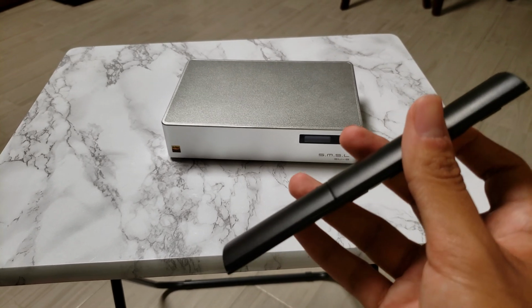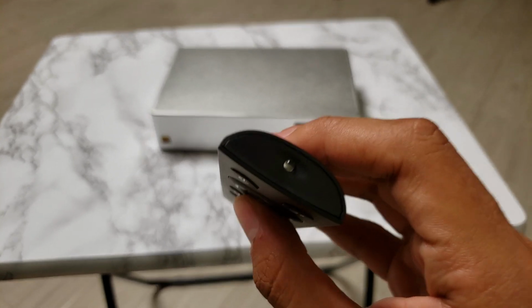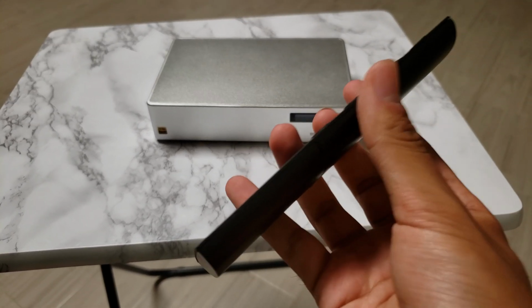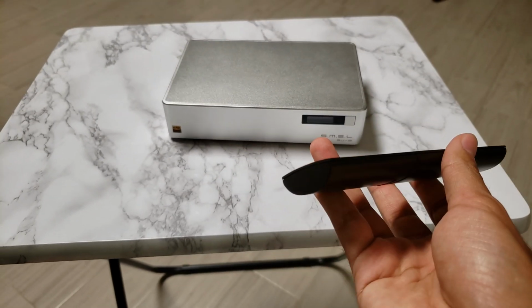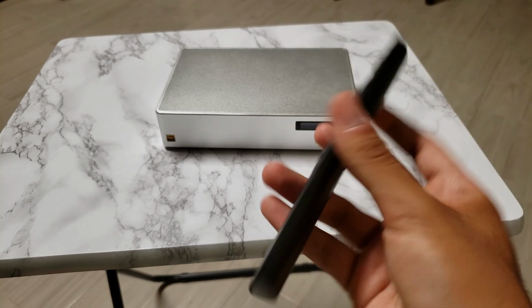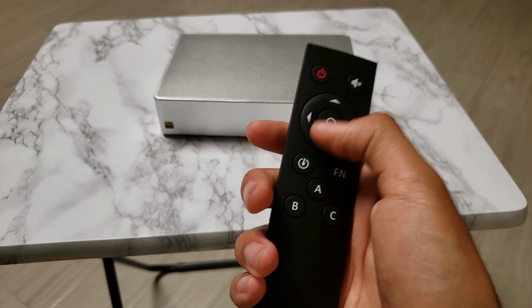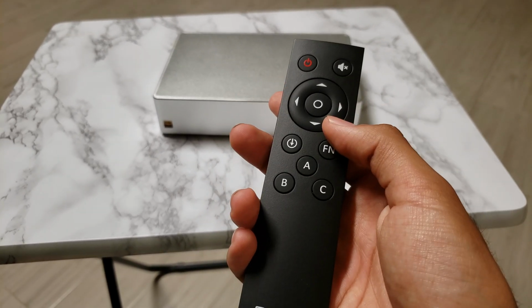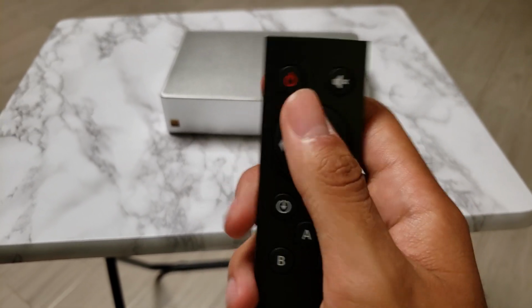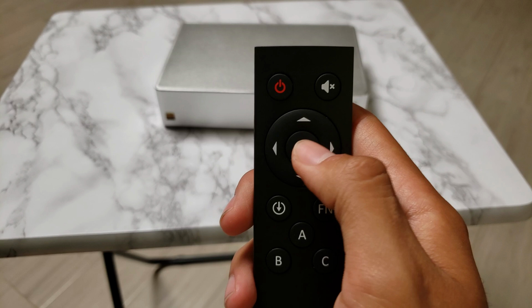And my theory as to why they did that is because this is an infrared remote. Now, I could be mistaken if other TVs or any other receivers use that type of technology. But anyway, my theory is just that, to save battery. So fantastic. I think that's a great idea. You're rarely going to need the remote anyway. So just press C, do what you want, then press A or B, and you're good. So you got your power button, you got the mute button, up and down are the volume buttons, left and right is to select a different function. The circle button in the middle is the menu.